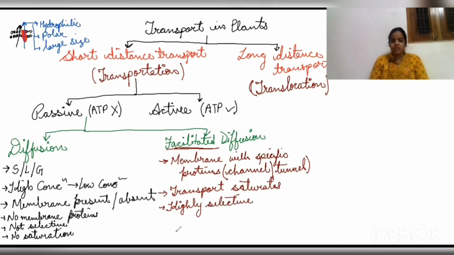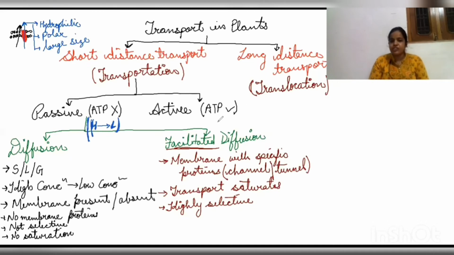Right? Next is, here no ATP is going to be used. So we can say this sort of transport is a downhill process, not an uphill process, because the transport will take place from higher concentration to lower concentration. So guys, whenever the transport takes place from higher concentration to lower concentration, then ATP is not used, and this type of transport is known as passive transport. And what two forms are there? Either diffusion or facilitated diffusion.